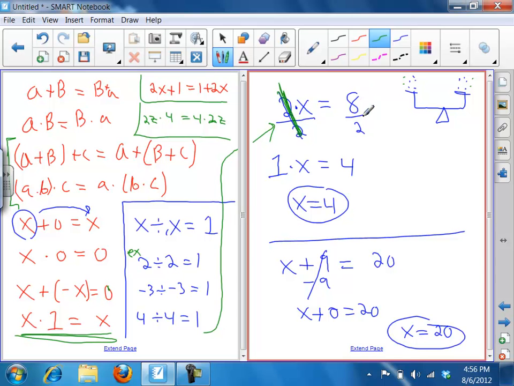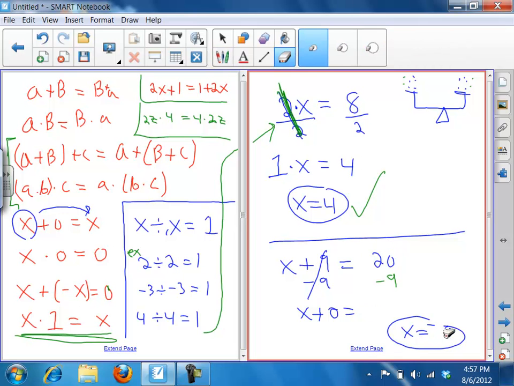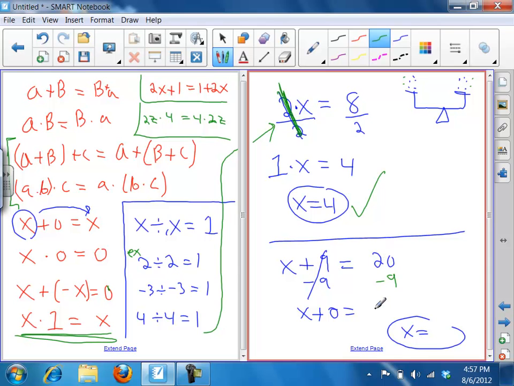So back to this. 8 divided by 2 is 4. We have 1x, because we know 2 divided by 2 is 1. 1x is just x, right here. Something times 1 is going to be itself, so it's just x. So x is equal to 4 is how you get the answer to that equation. That's good. Now this is the multiplication type. What about the adding and subtracting? How do we cancel out there? So in this case we have x plus 9 is 20. So if we had to subtract 9 from a positive 9, we would wind up getting 0. Okay? And if we take 20 minus 9, we'll get 11. So in this case, x is equal to 11.